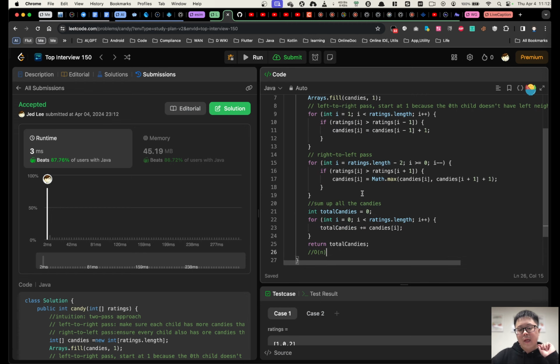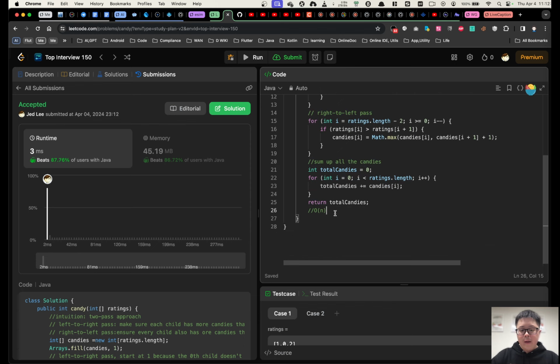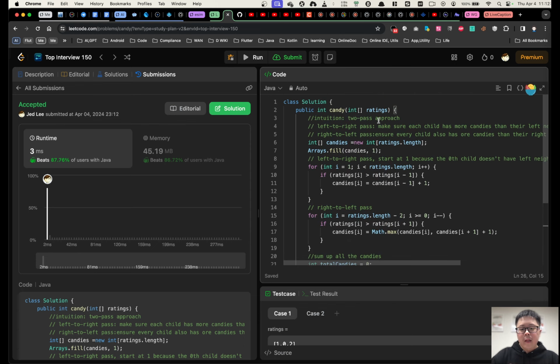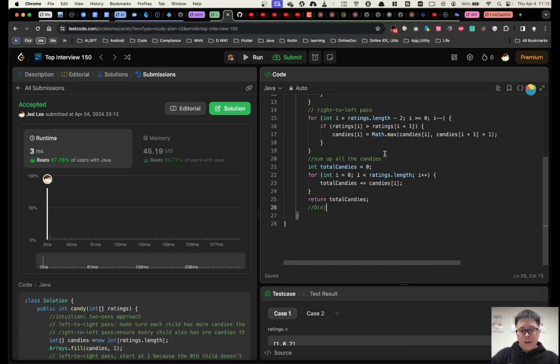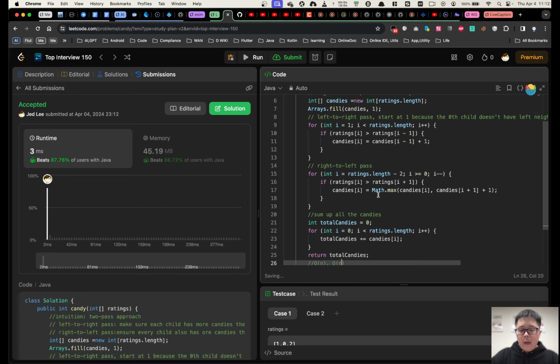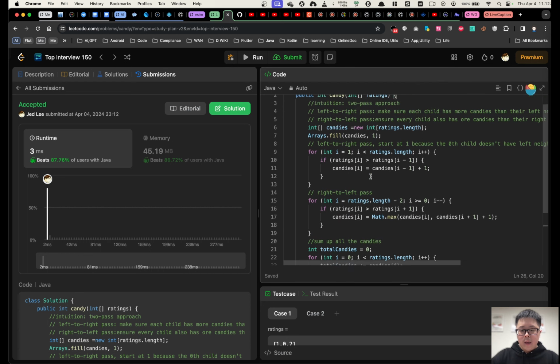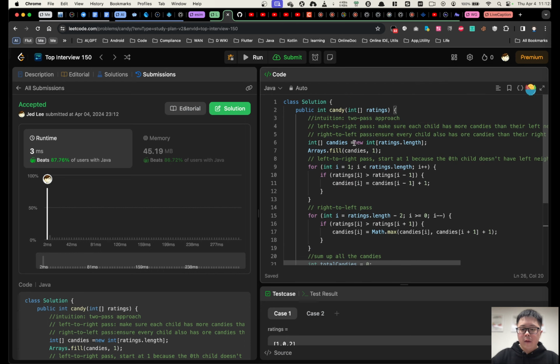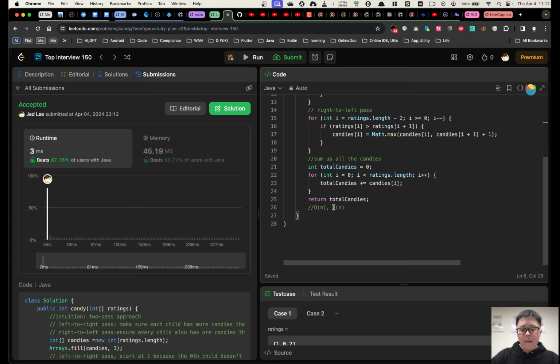We don't have a nested for loop, so it is big O of n, and n stands for the length of the ratings array. And the space complexity is also big O of n, as we create a candies array which has the same length as the ratings array. So that's big O of n.